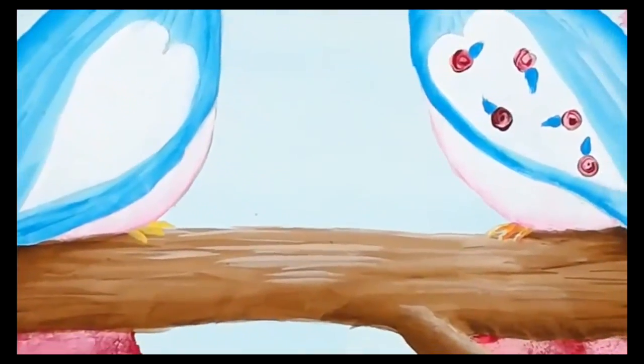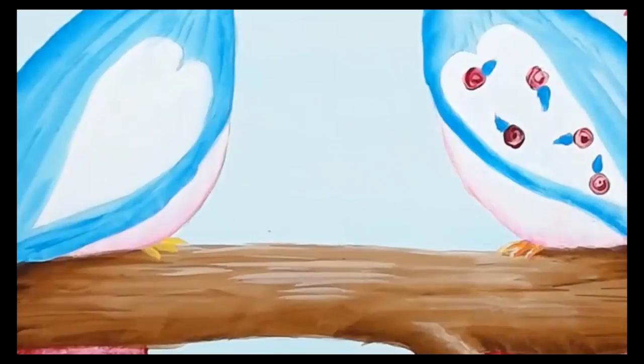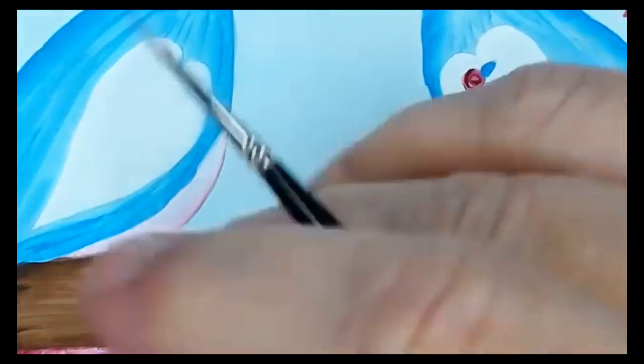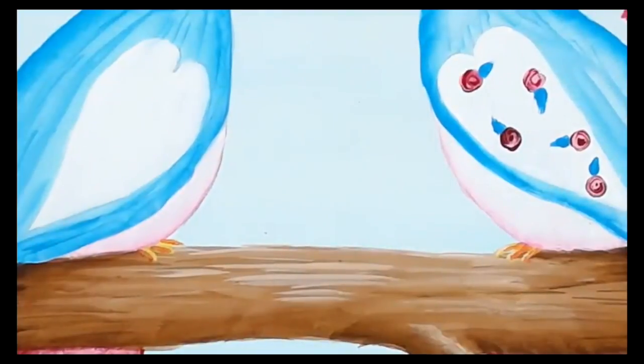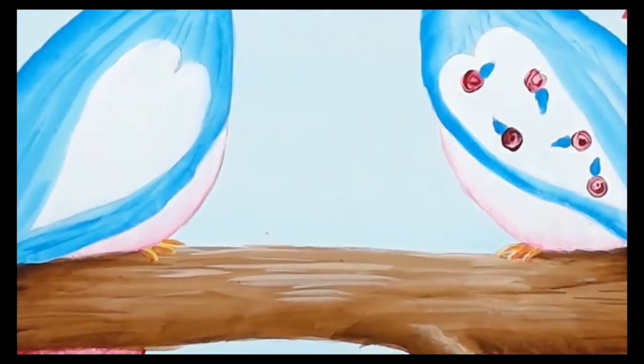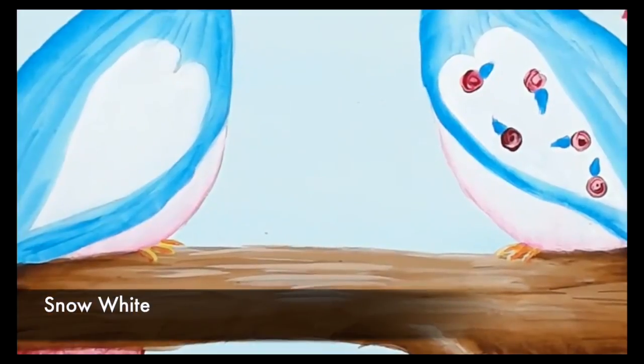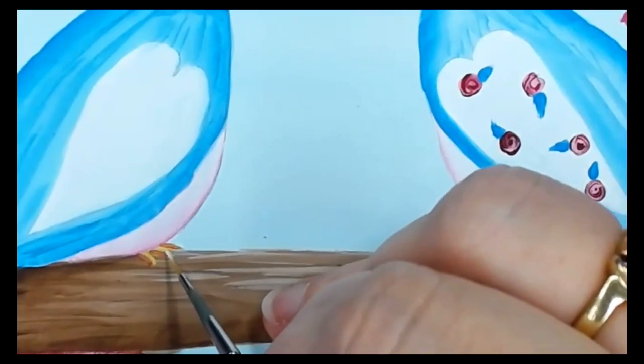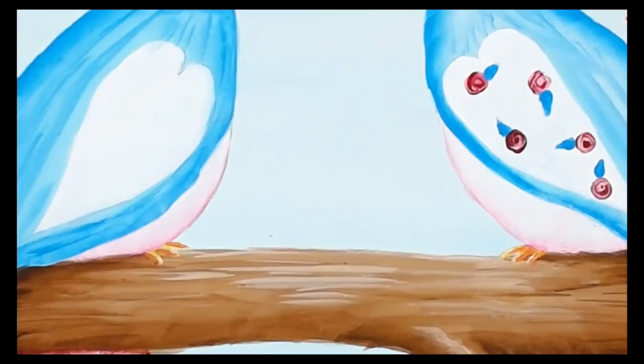Anyways, I'm going to move down to the feet. What I did there, I side loaded them again, and it's not even a side load, it's a wash of that Napa red on my liner brush. I kind of line the bottom of the toes and tap them out. And the highlight is a watered down white, tapped toward the outside of the toe area. Pretty much all those feet are like that. Now mine looks like it has red nail polish on.